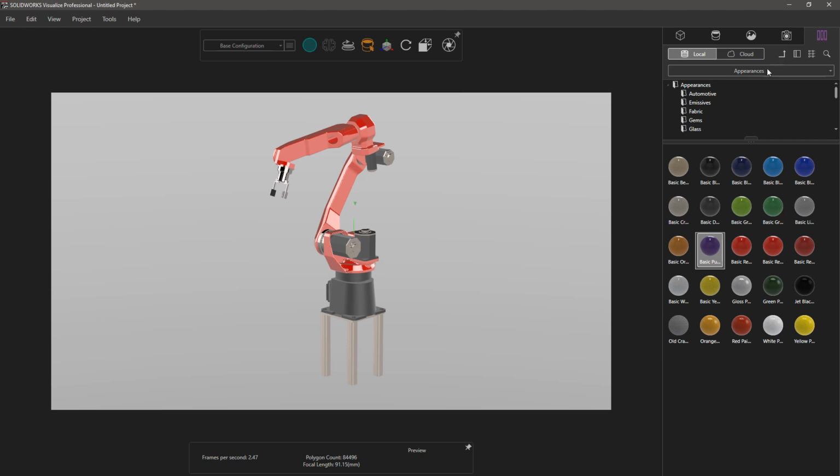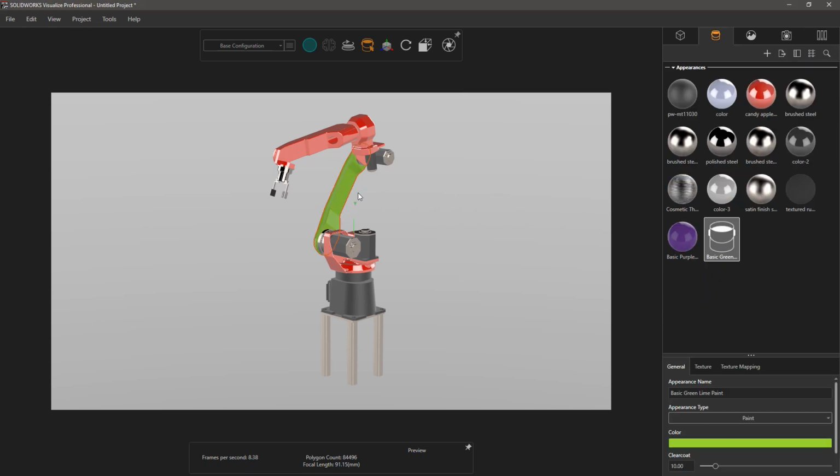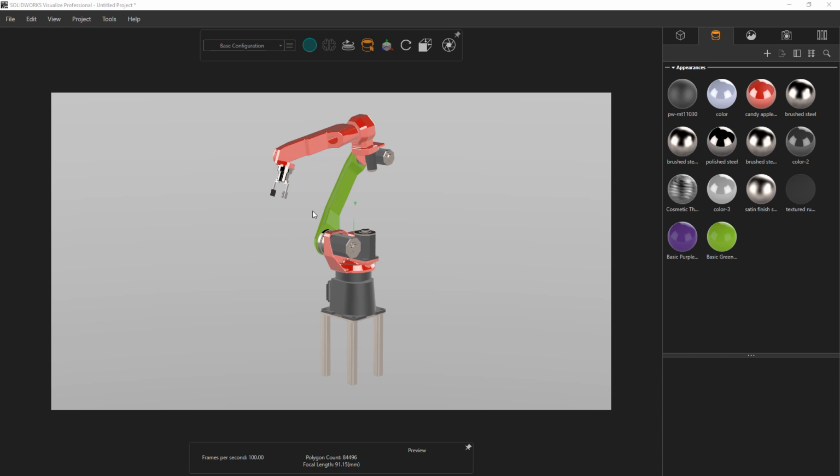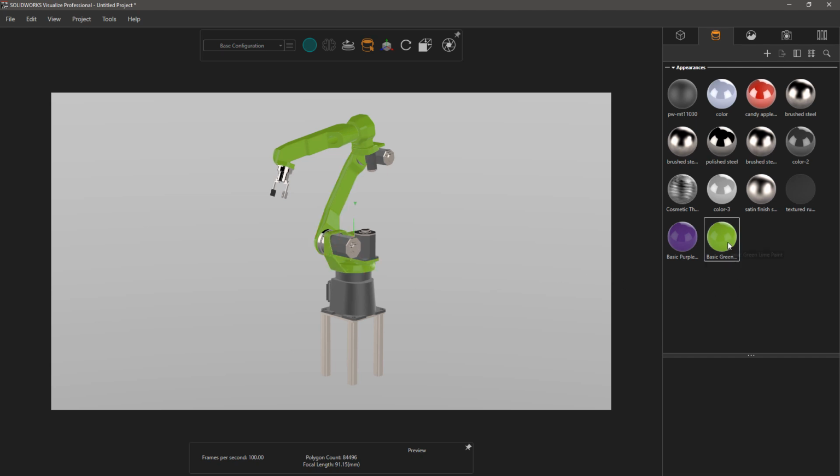Another trick you can do, if I add yet a different appearance here, is a shortcut. So if you place an appearance in and then shift left click it, I can then go and shift right click on other components to paste that appearance to them. And you'll notice this is actually assigning the appearance to them, so it's not creating duplicates. When I drag appearances from this screen, it's not creating duplicates either.